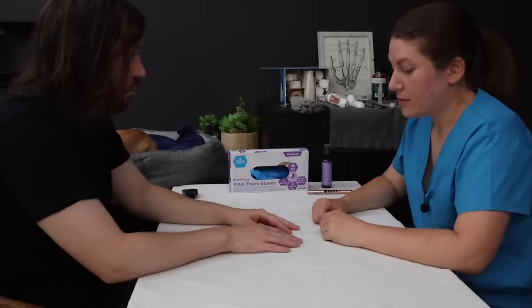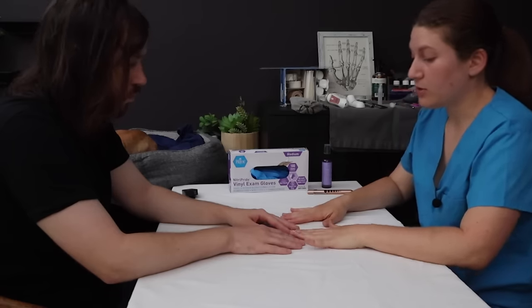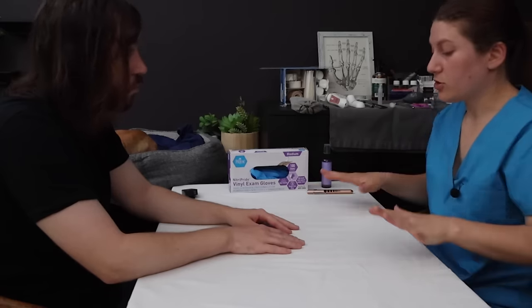All right, Jeremy, so the last thing I want to do before we move on to doing some really closer looking at the skin itself is just, again, check that symmetry side to side with how far you can open and close your fingers, so that range of motion there. So I just want you to open them as wide as you can without straining, without being in pain. I'm just going to use this tool here. So a little bit more range of motion on this side, the healthy side, for the whole palm. Fingers look pretty good there. Just going to go finger to finger.